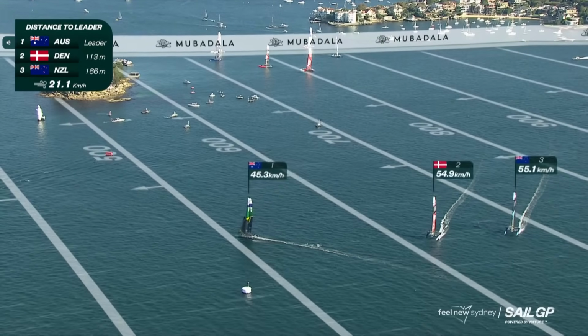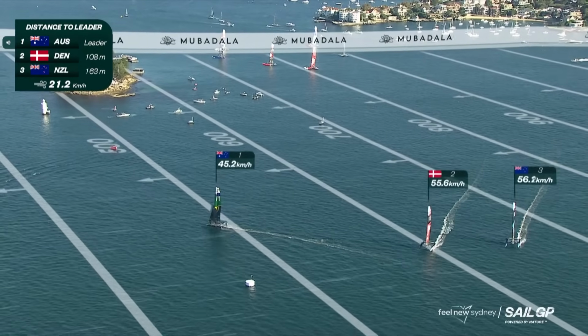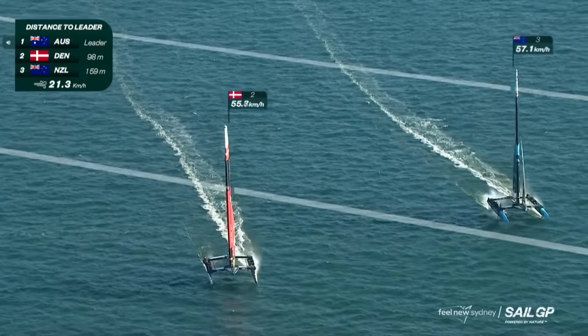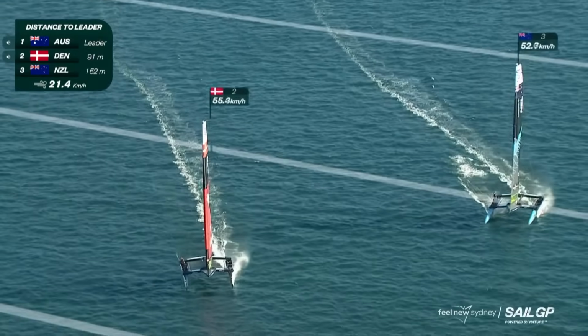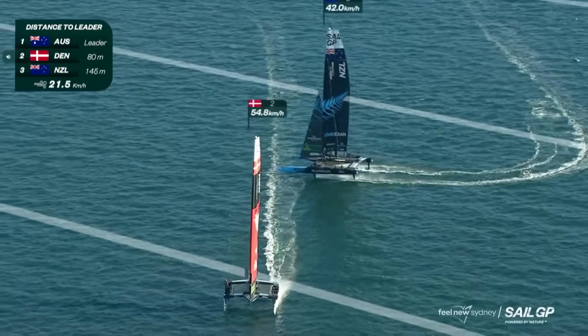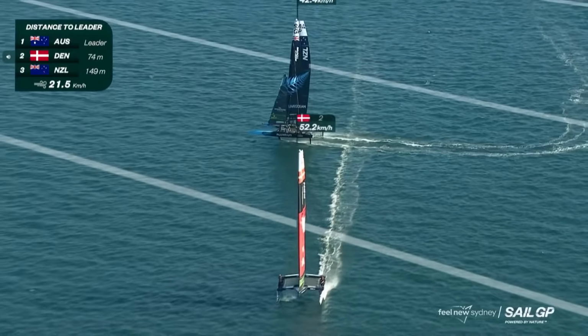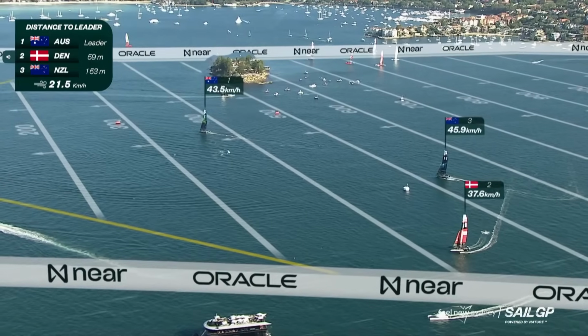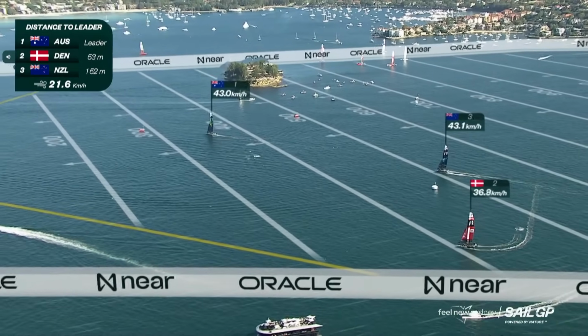I wonder if we have to go back. Yeah, there you go. Carl Langford wants to watch the boats behind. Slingsby's happy to split. Decision, slight disagreement there on board the Australian boat. But there you go. New Zealand starts to follow Australia. And what are Denmark going to do? And turning. So New Zealand makes the turn. Denmark now makes the turn as they all head to this last gate here at the top of the course.